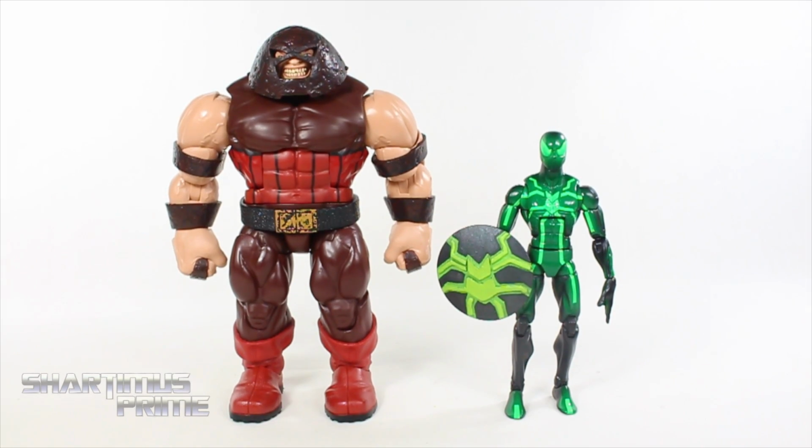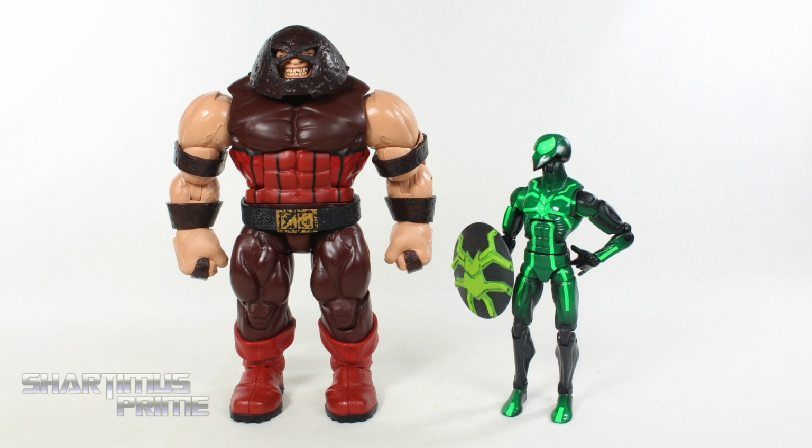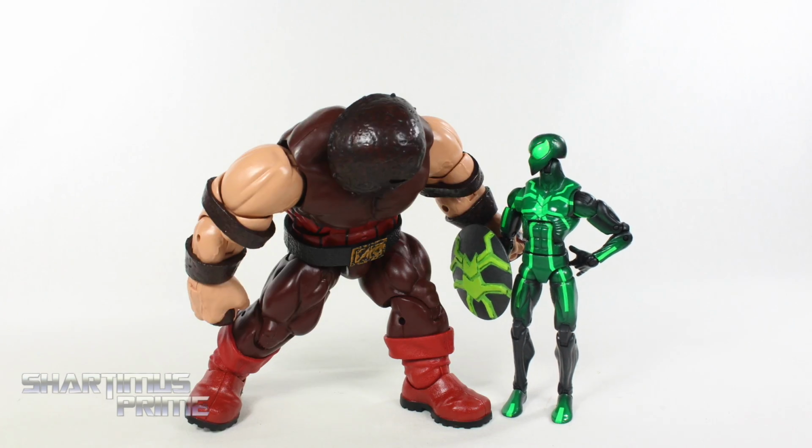And then here's Juggernaut next to the Marvel Legends Big Time Letdown Spider-Man. Hey, so you and She-Hulk had a thing a while back, huh? Come on, man. Give me the details.